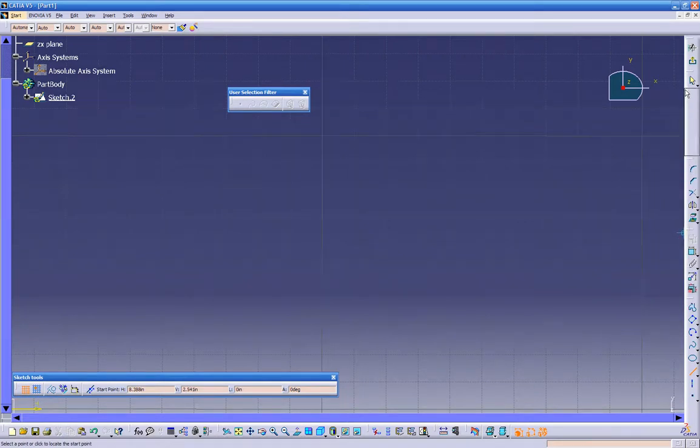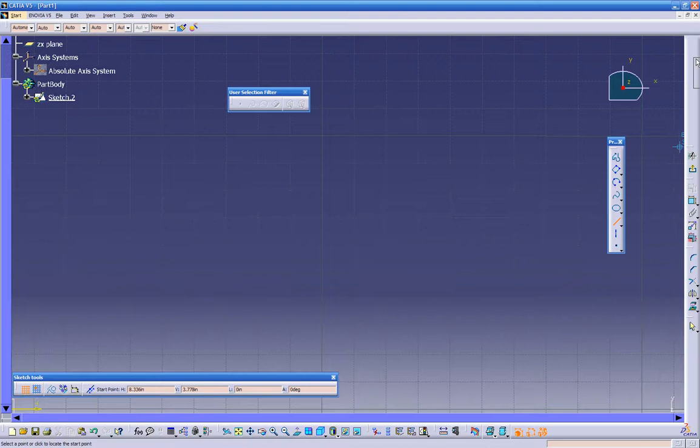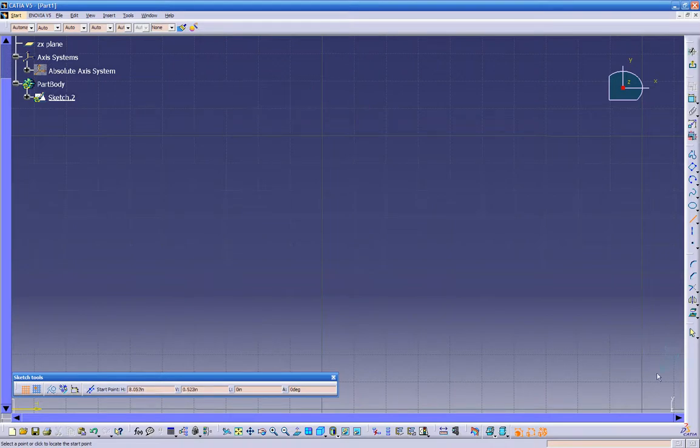Let's bring this back here. Let's bring this back again up here. Let's put this back over here. They move a lot, those toolbars, but what I can do, we can lock them in place.